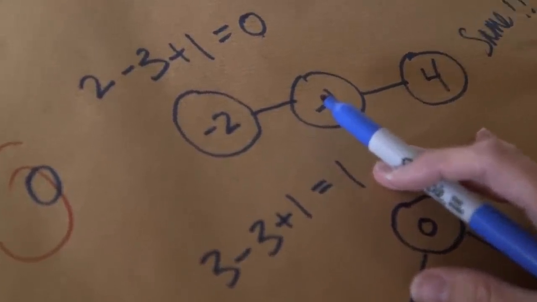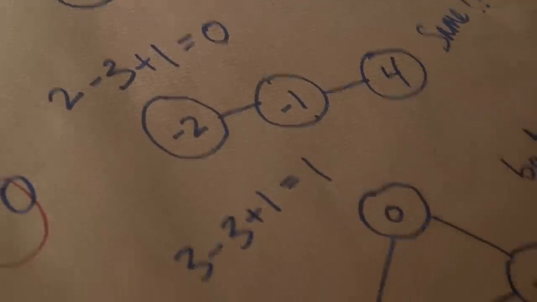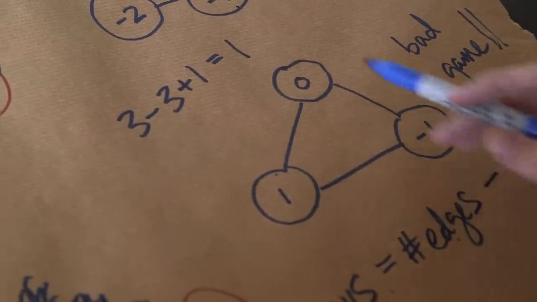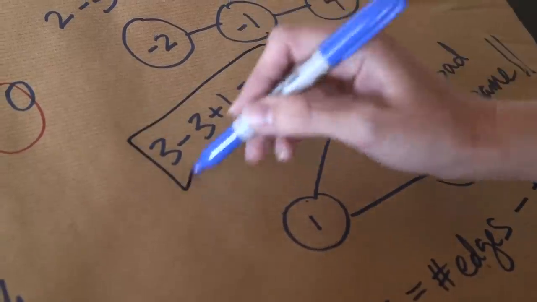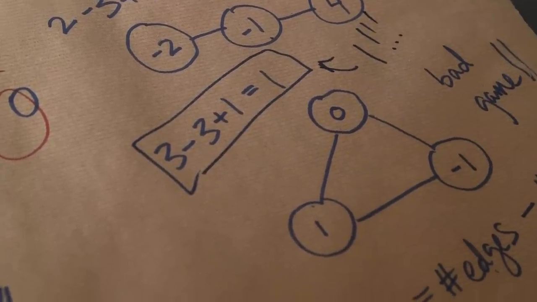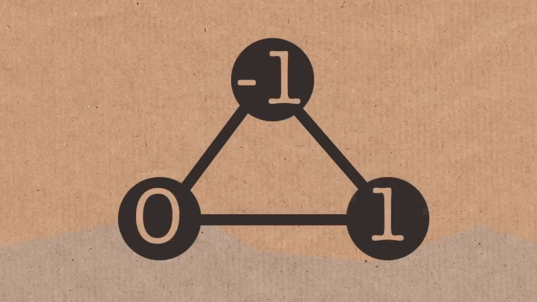And we had one, we had positive money on that board. Yeah, that's right, but I could have had a three here and it would have worked out, right? And then here, in this bad game example, it didn't work to just have zero dollars on the board, but here's the reason why, which is that the genus is one. And so in order to win the game, you've got to have at least one dollar on the board. Now, the thing that's kind of funny is that it's actually not an absolute characterization of when you can win the game.